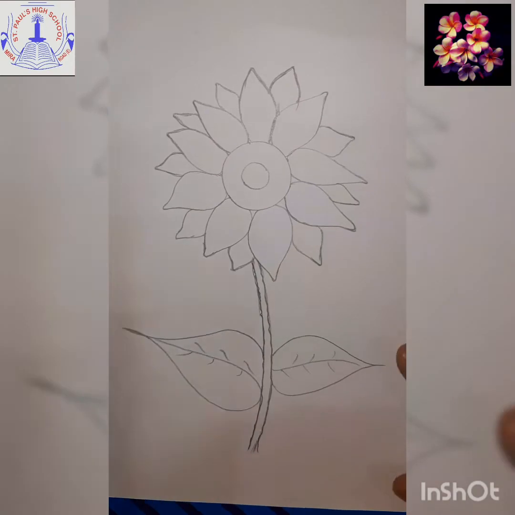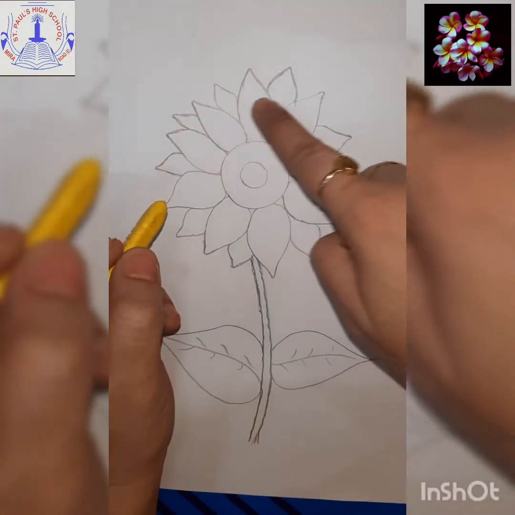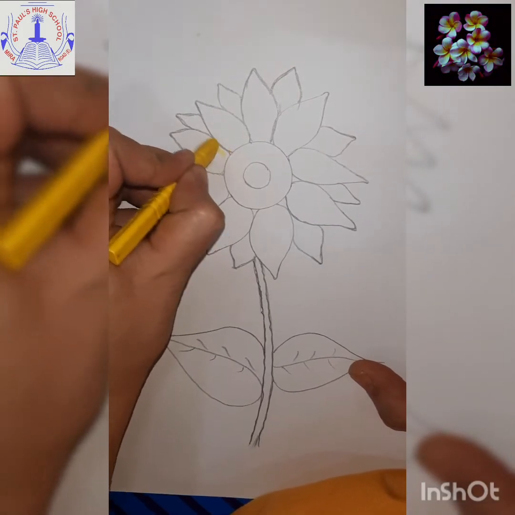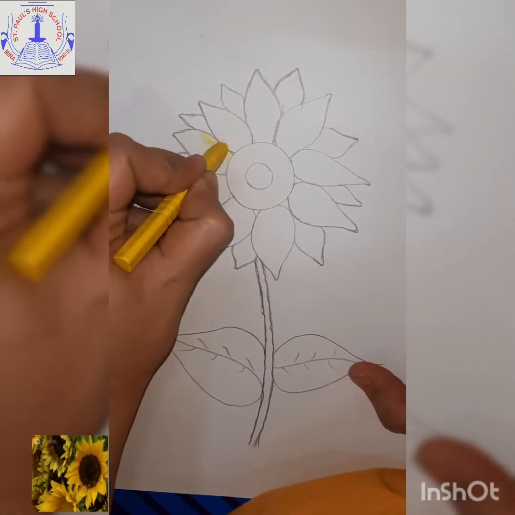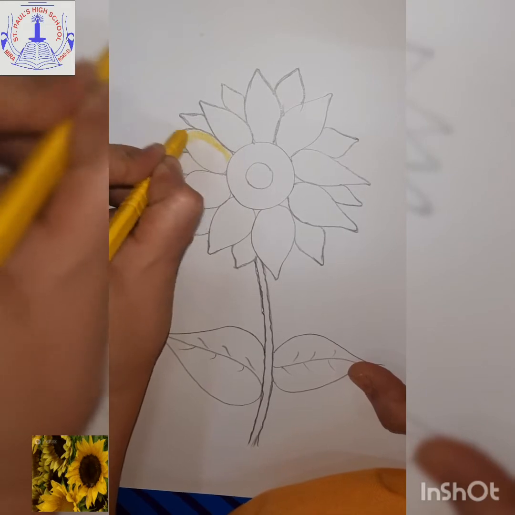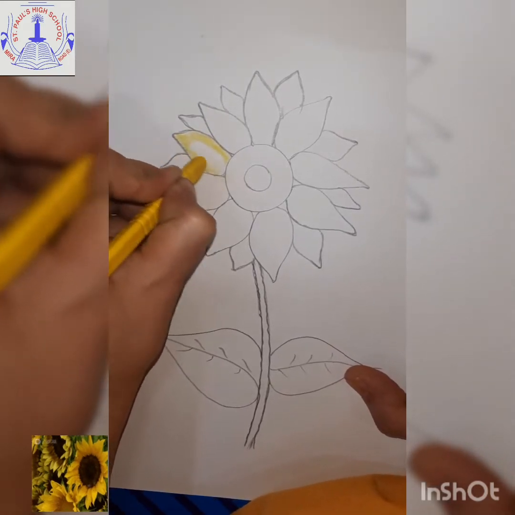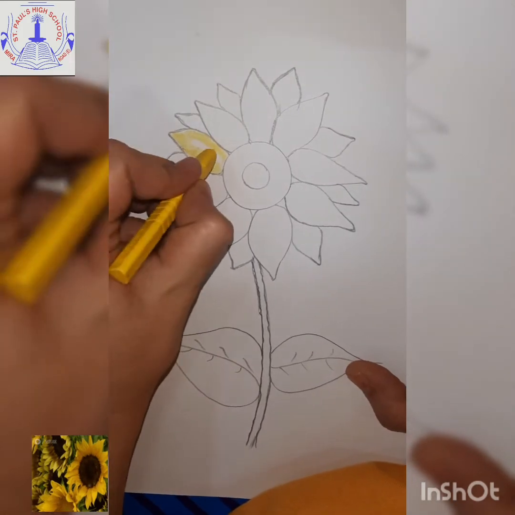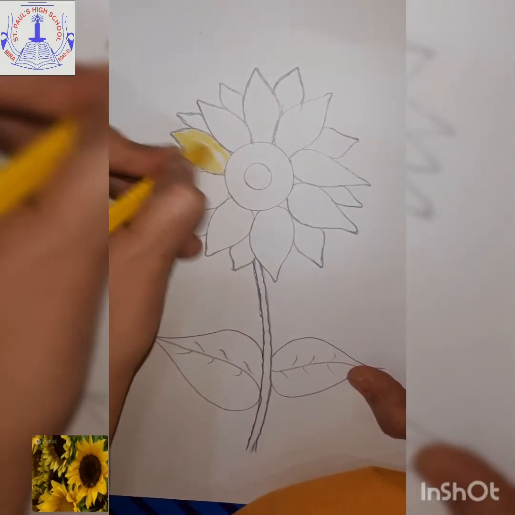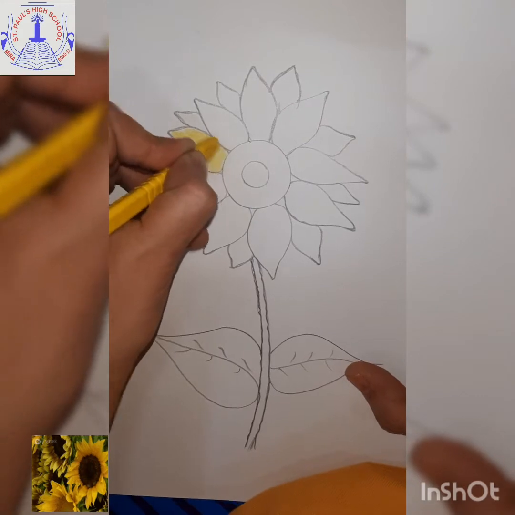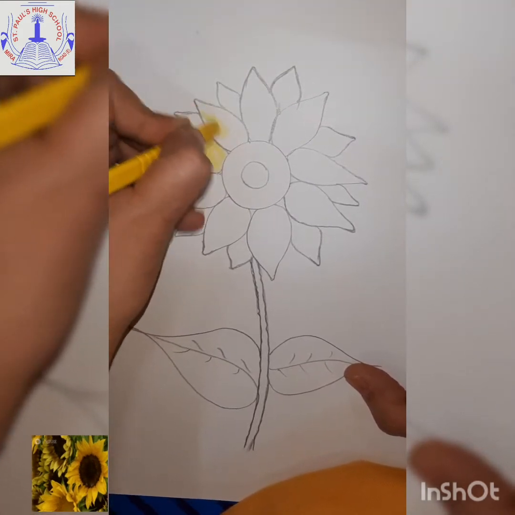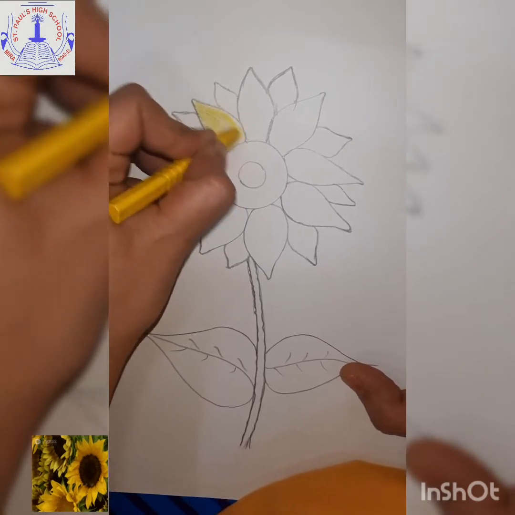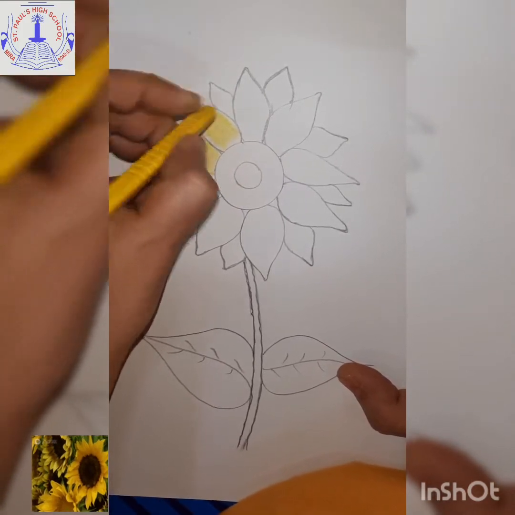Now time to start with the coloring part. Here I have taken yellow color. As you all know, children, the coloring always starts with the border line first. First we will color the petals, the bigger petals. Slowly fill the color inside. This is the reason I told you to make a big picture so that coloring will be easier for you.